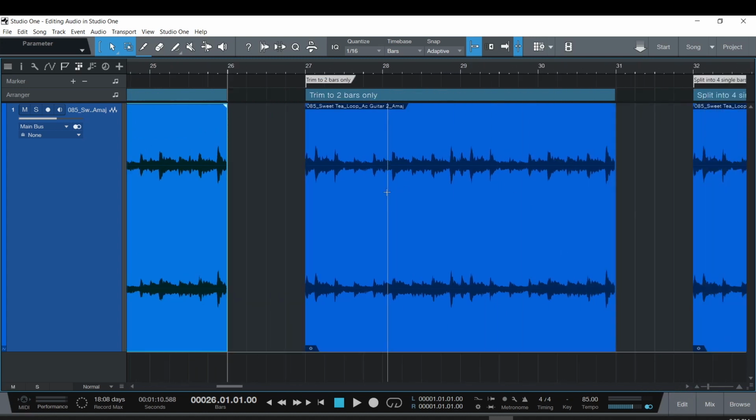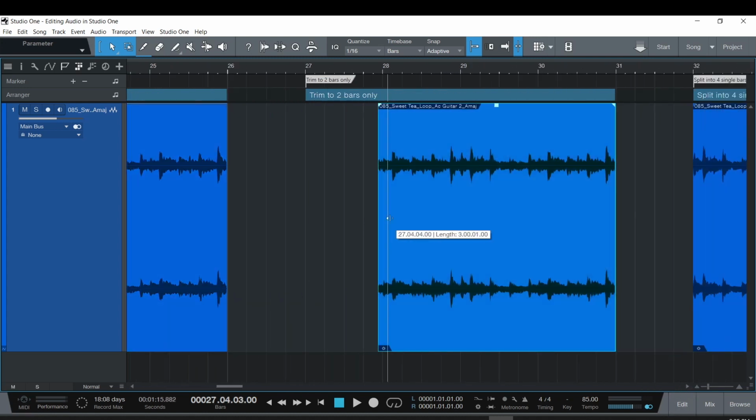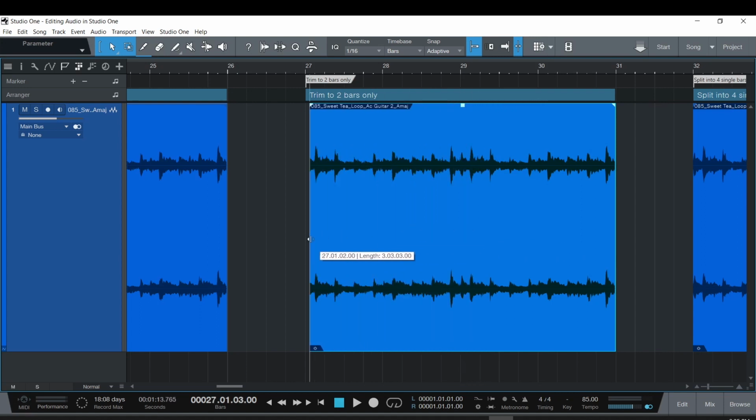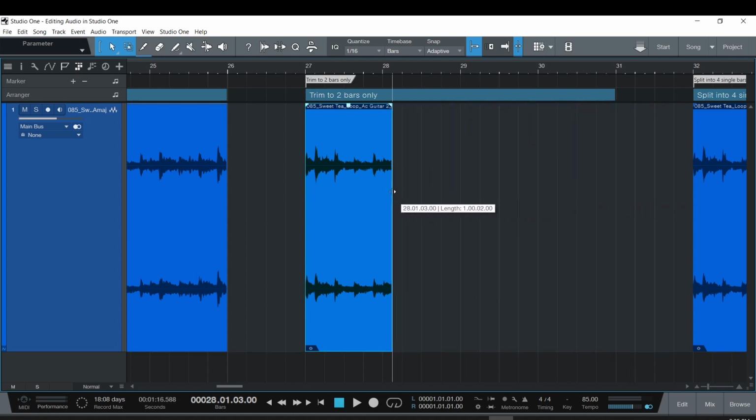Next is trim. Well, how do I trim this? I could go to the left side. I could trim it this way. Say I only wanted the last couple bars. Well, there we go. But I'm going to trim it the other way, which is usually what I want to say. I don't want the whole loop, or I just want a piece of it. Okay, so I'm going to go grab it, and I see the arrows change there. And I'm going to pull it.